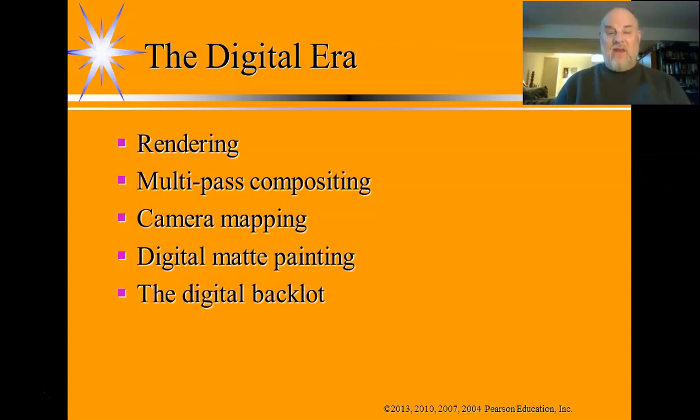Why? Because now the camera needs to make many different passes at an environment. The camera is no longer locked down, so it needs to move through an environment several times and duplicate exactly the same motions that it took before, in order that more elements can be added into and rendered into a final image.